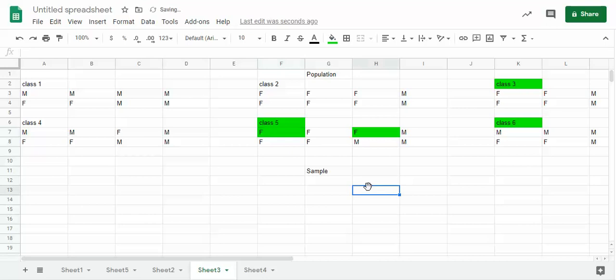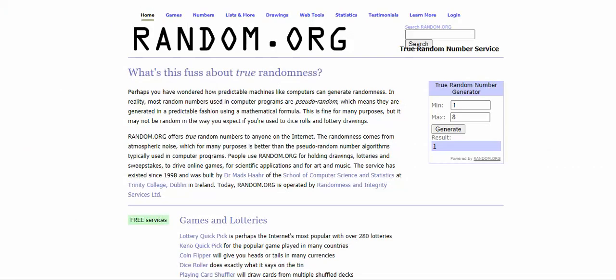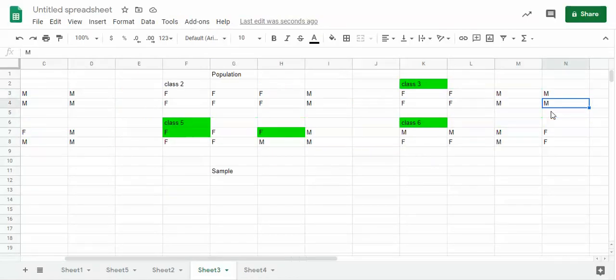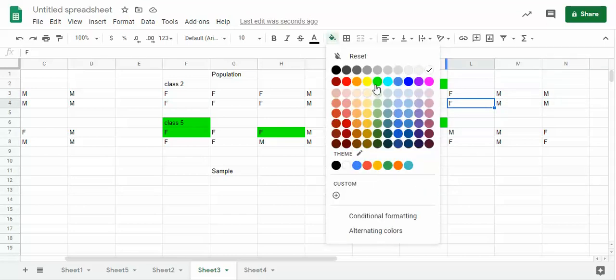And now I'll move on to my second selected class and select 2 people the same way. So this is a 6, which means I've selected, let's see, 1, 2, 3, 4, 5, 6. And I'll do it one more time.